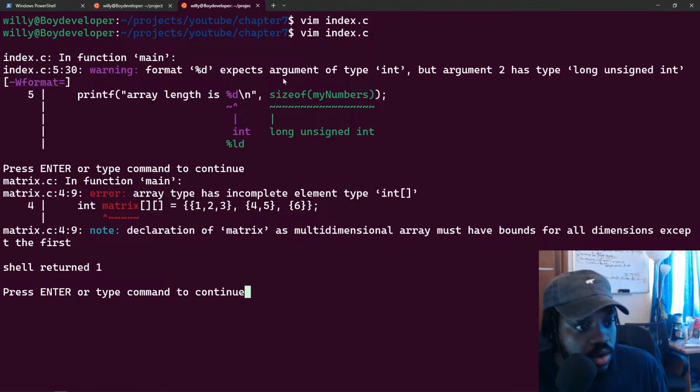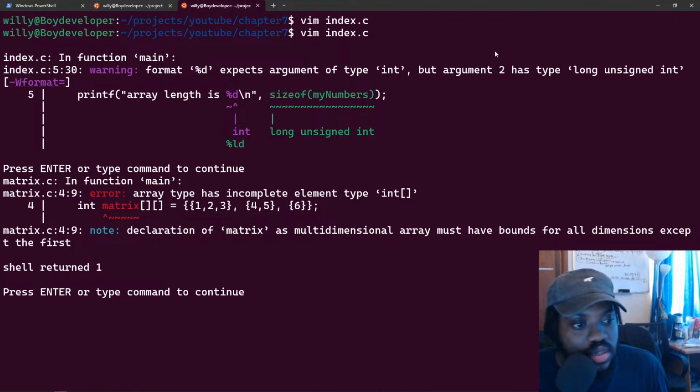Okay, so there's an error. It has incomplete type int matrix. Hold on. What's going on here?